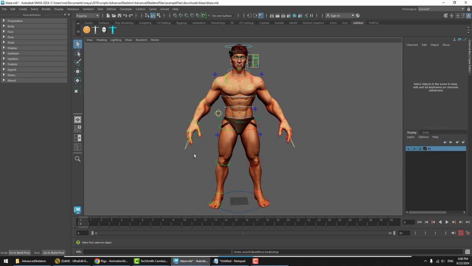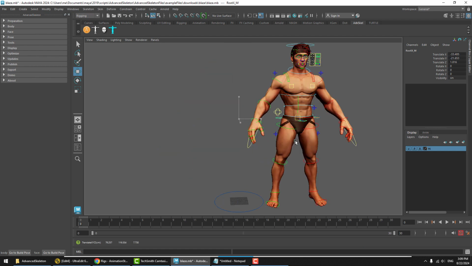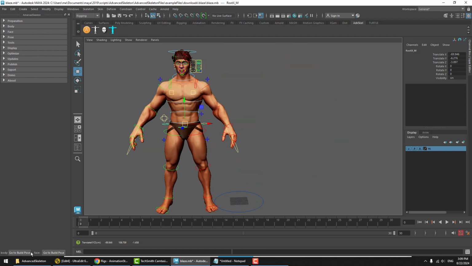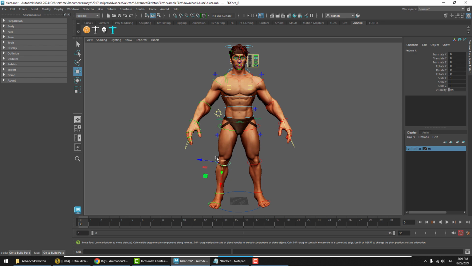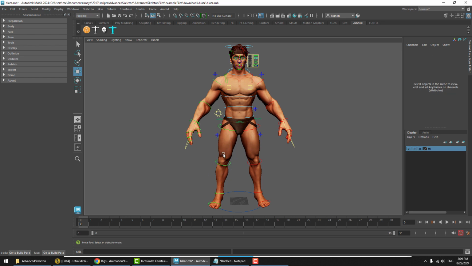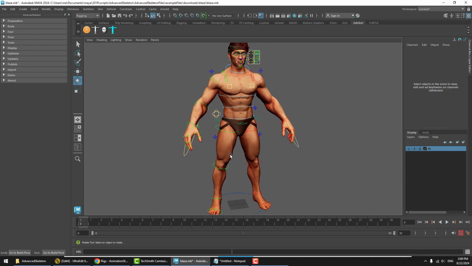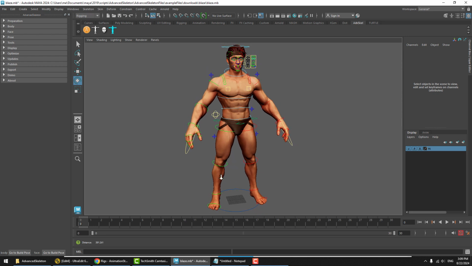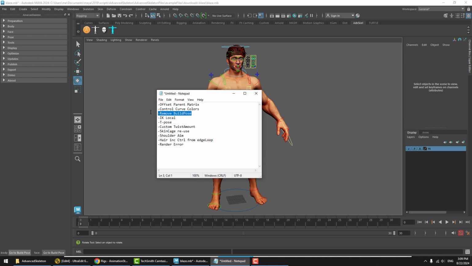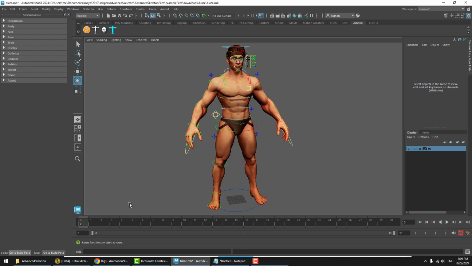So what you can do is you can always right click on the go to build pose and say set build pose. That detects what is not in default pose and allows you to store that. So I say okay. Now anytime I modify anything and hit go to build pose, it will return to FK on the legs. However, when I'm getting close to done with rigging and ready to publish the rig, I do want it to be back to the default behavior. And this is where we want to remove the custom set build pose.